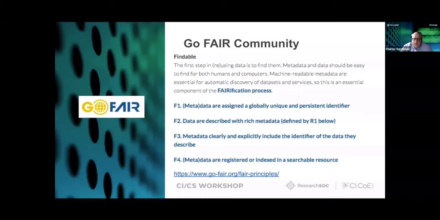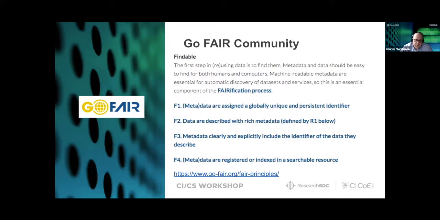But their main focus is a general set of principles that correspond to best practices for each of those elements of FAIR. The first one, findable, basically talks about identifiers and how we identify both data and metadata using persistent and globally unique identifiers, and then providing metadata that is returned along with those identifiers when you dereference them, right?